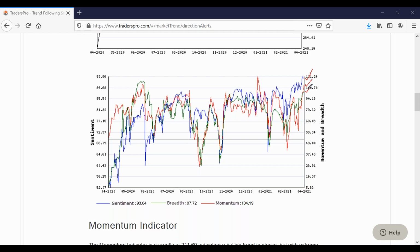Or maybe not all of them. Very rarely do you get all signals pointing to a rally or a sell-off. That's why, especially if you focus on one indicator, it can be dangerous, because they can't tell you exactly what's going to happen. But when you get a bunch of these kind of flashing at the same time, you definitely want to pay attention. And it still doesn't mean you know what's coming, but you can prepare and make decisions based off of that analysis that can definitely help you out.